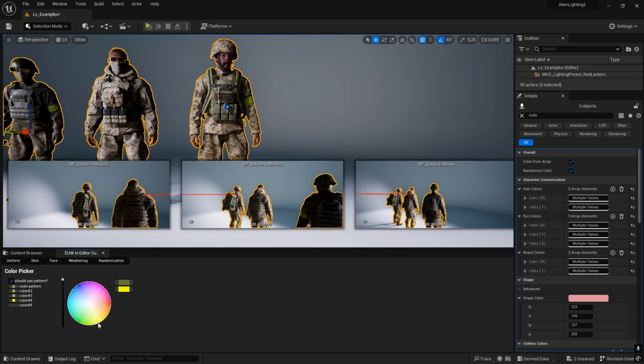As you can see, colors can also be customized for all selected characters at once.